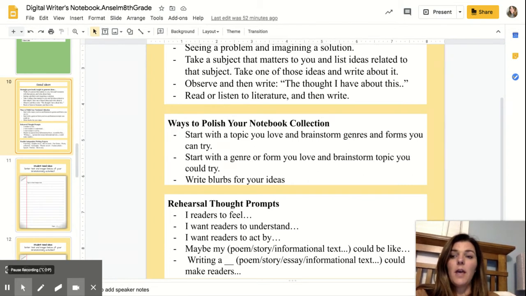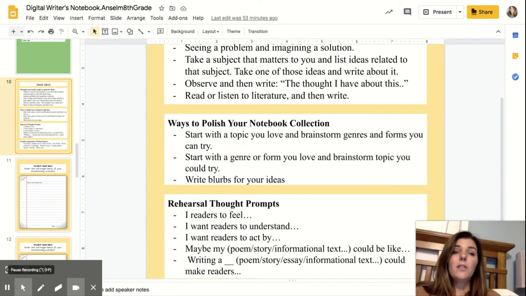So, let's say that I jotted down a topic in my writer's notebook that was called Stand Up for Other People. And then I started thinking about pieces of writing that I could put under that topic or genres of writing that I could use. What if I wrote poems about bravery? Or if I wrote about how it feels to stand up for someone else or to do the right thing. Or I could write a story about a kid who had to stand up for others at their school.